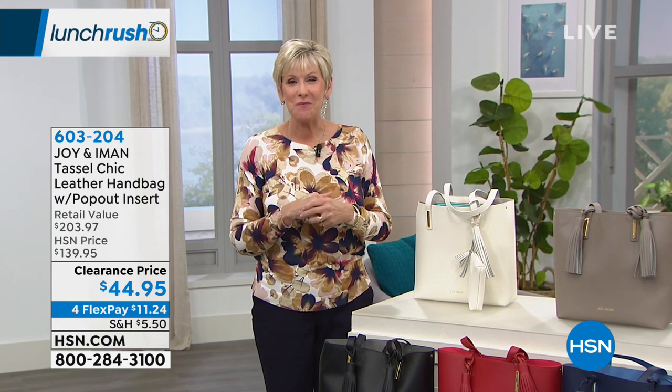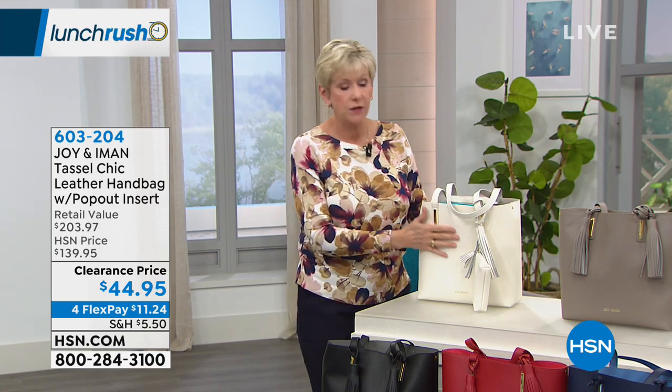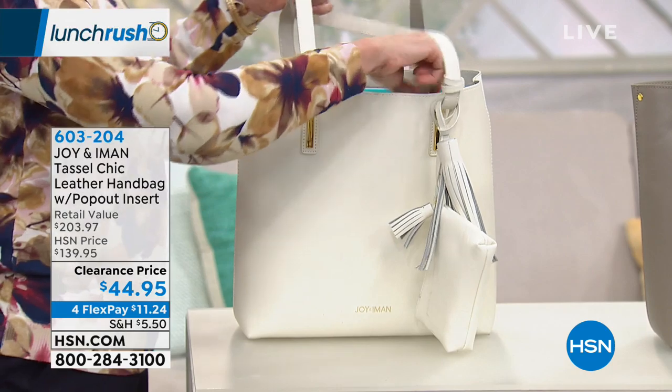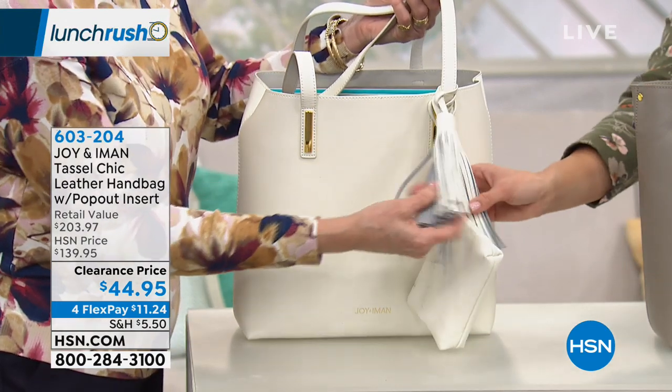You're looking at the most amazing, gorgeous bag — quintessential leather tote with gorgeous tassels that are absolutely phenomenal. The leather is smooth and beautiful. Dimensions are 12 inches by 12 inches with a 9.5-inch drop. The cognac is absolutely fabulous — we always recommend a pop of color and a good neutral. You're getting an amazing, genuine smooth leather bag with two gorgeous six-inch leather tassels that are removable.